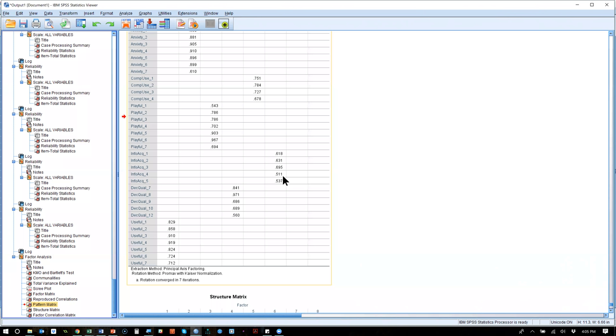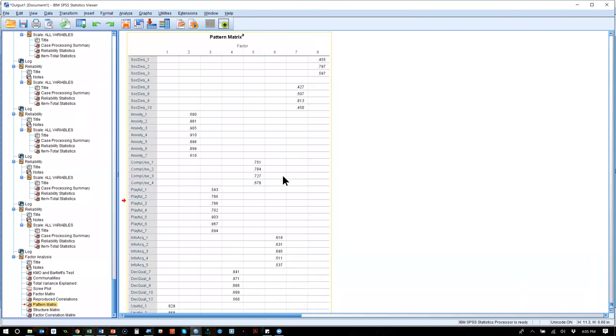But if by and large it is the same, which is what we're seeing here, you'd say it's a pretty reliable solution. And you could report that. You say, we split our sample into two randomly and tried it on both, and it came up with roughly the same solution. There was only one item difference. That's all.